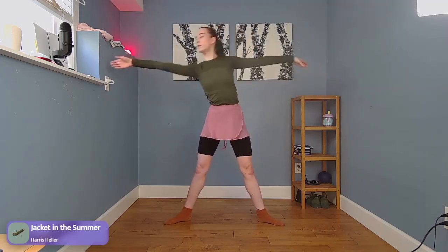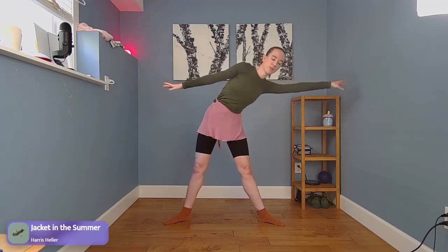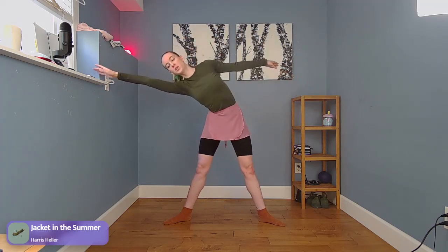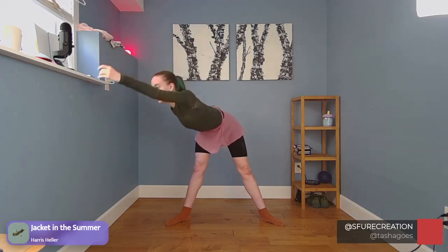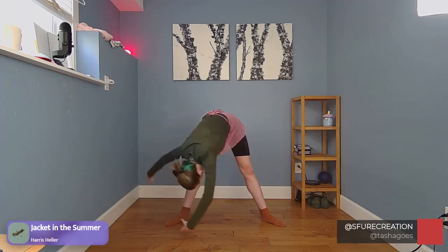Let's go reaching side to side, kind of moving up from ankles to knees to hips, and then into your torso a little bit. Let's go reach. Let's flip the arms through to get a little bit more of a stretch. Lift, flat back into the corner, gaze straight down to the floor, and then just drop everything down through center.